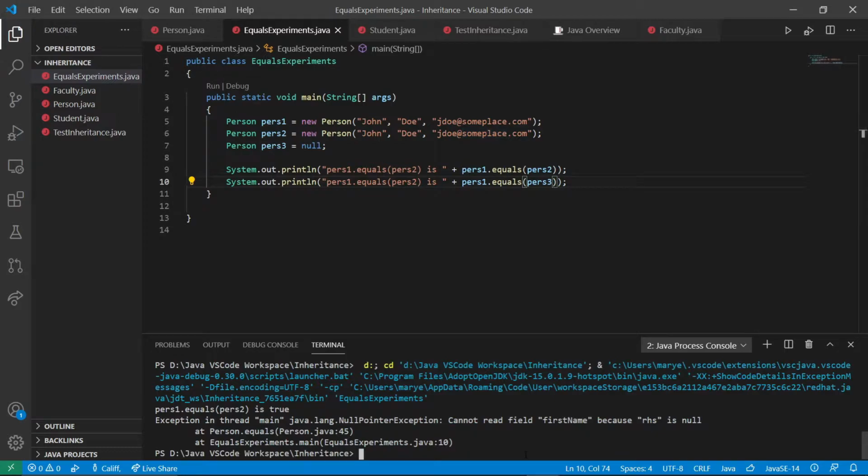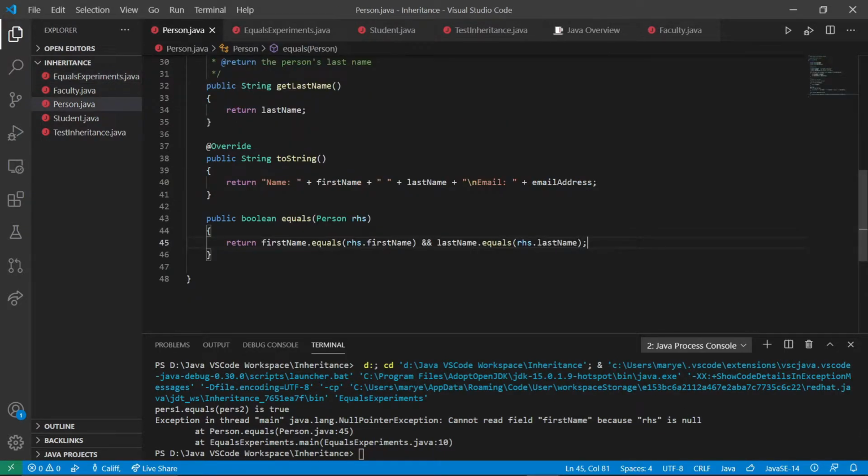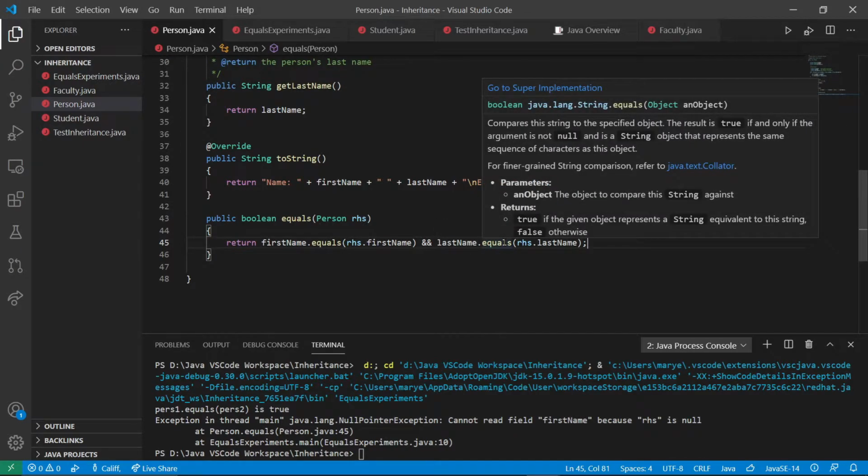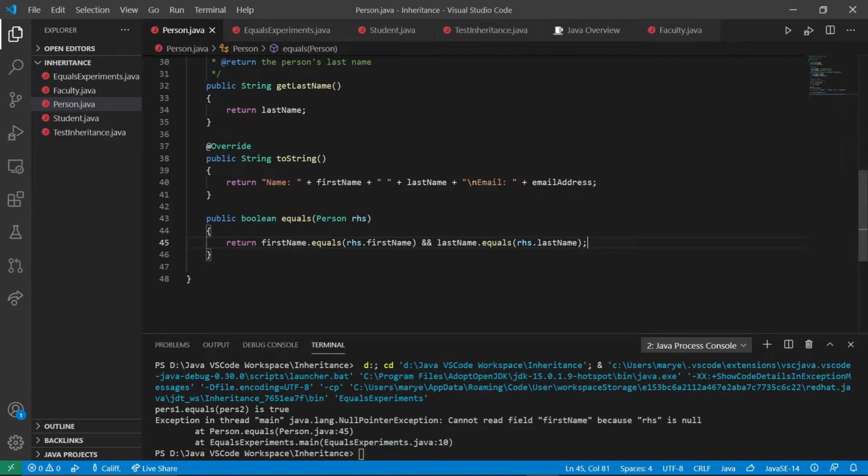And that's going to crash because it went into this and failed, but we don't really want to fail with null. So we want to think about that a little bit. Of course, we could fix that with this. That's not an issue.